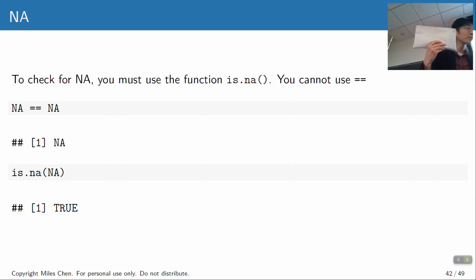And over here, there's a value inside this bag, and we don't know what it is. Is the value inside this bag equal to the value in this bag? That's what the first question is asking. And the answer is going to be, well, I don't know. I don't know what the value is. So the answer is I don't know. And that's why you get an NA.